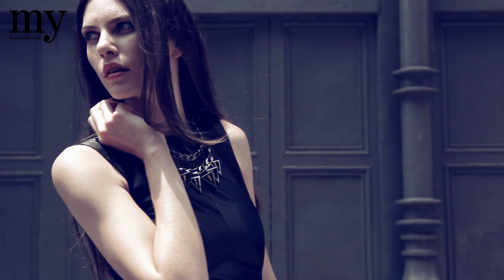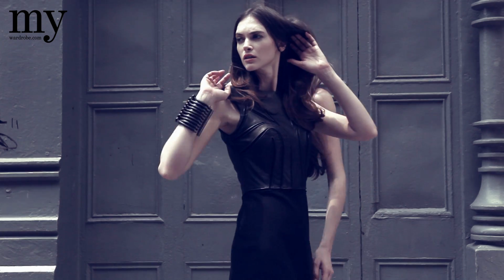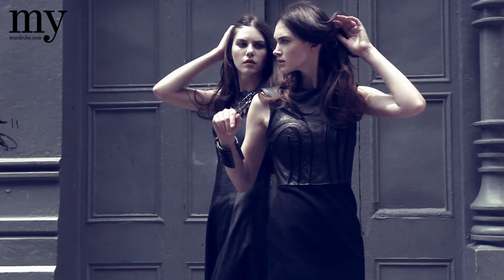Brilliant for autumn because it's fabulous, luxurious leather, which looks amazing and does all sorts of fabulous things for your body. I think leather's a fantastic, really interesting fabric, and I find myself wearing more of it probably than I am denim these days. It's about polish and it's about power dressing, but in a sort of clean and modern way.